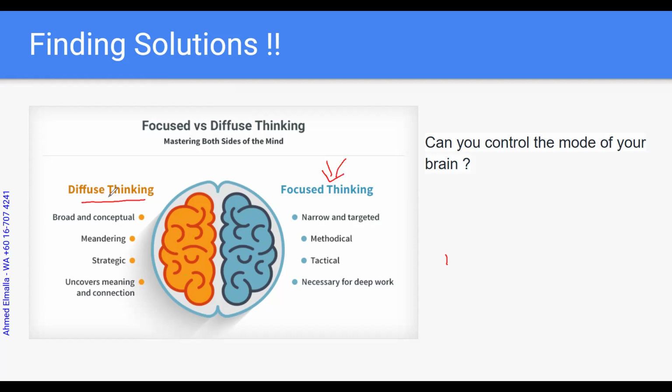And why is it important? Because it helps us to solve exercises. It helps us to find solutions for problems, especially difficult problems. And how can we trigger that? That is one thing that I will tell you. And how to use that in exams, I will also tell you about that.